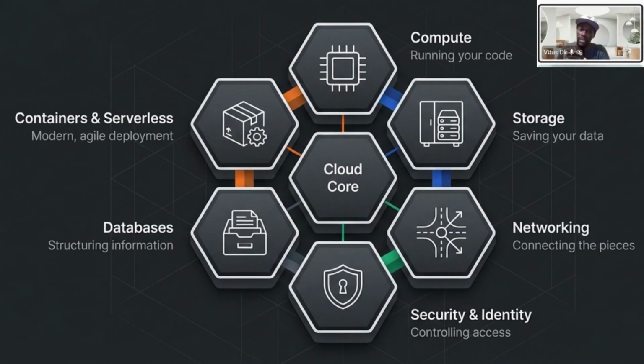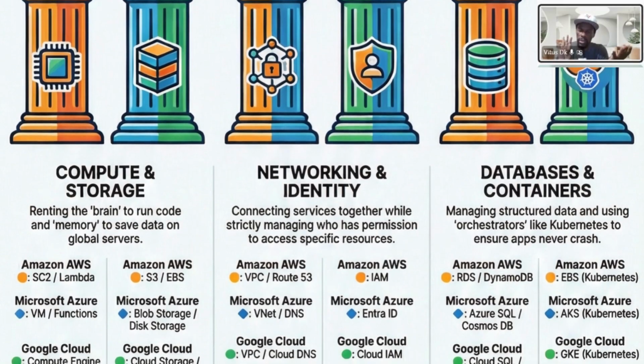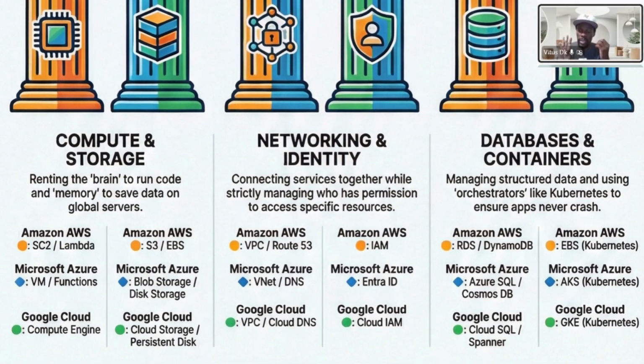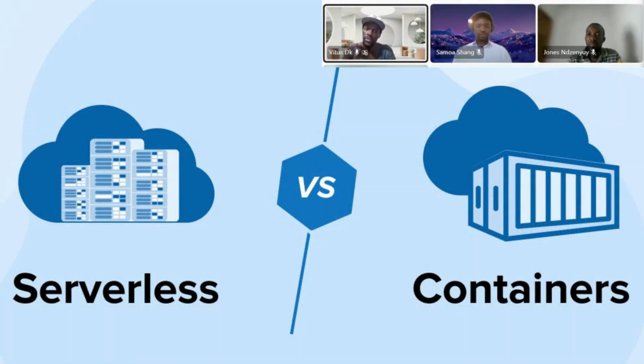Now we have databases. We're not talking just about saving data, we're talking about structured data. So you want to understand databases, and there are multiple types of databases as you get to learn. Those who are focusing on the data part, which is the backbone of artificial intelligence, AI per se, you understand structured data and unstructured data. We can get into that another day. So all of those fall under databases. Now you have serverless and containers.